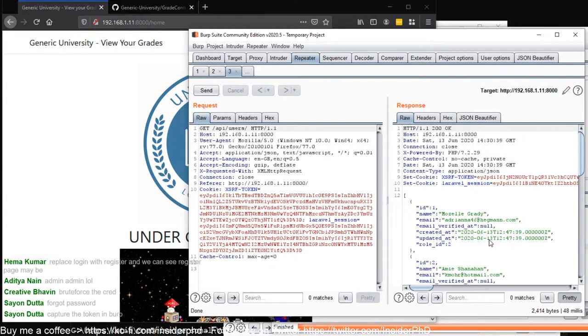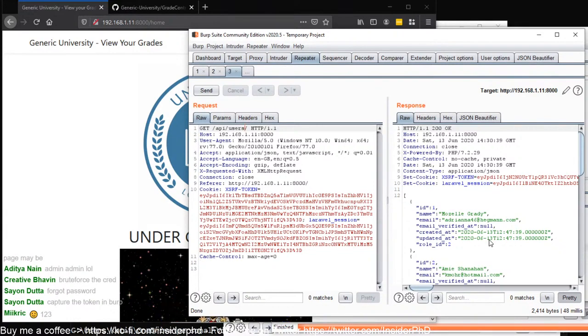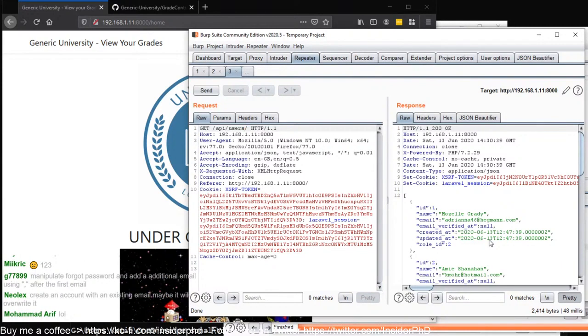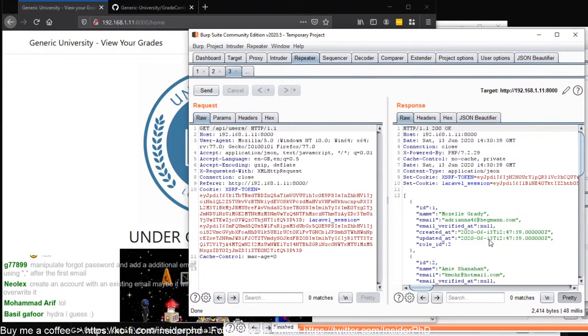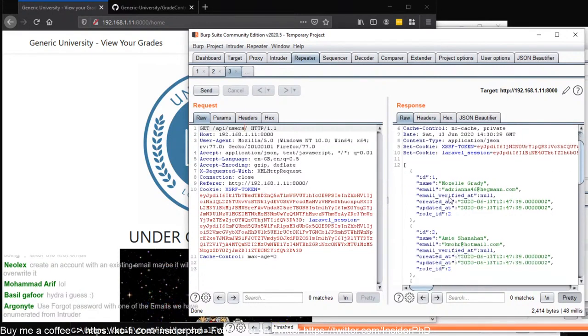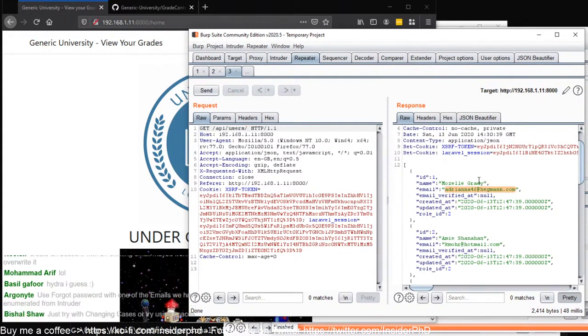Because a lot of the time with APIs, if you change the password, it might not actually put the password through the password algorithm. So we could try one of these emails we know exist, put that in forgotten password, and see if we can get it back.